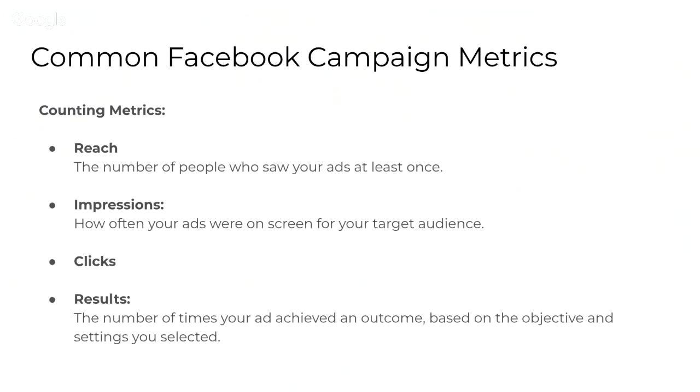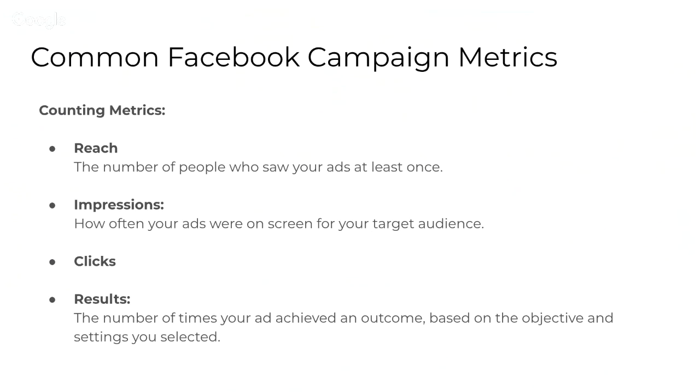And so the next thing that I want to talk about are common campaign metrics. I've grouped the metrics into a few different buckets: counting metrics, ratios, and cost and value metrics. And it's a good idea to just be familiar with the terms. You can find all the definitions online on the Facebook for Business website. You can just type it in. And it's just a good idea to understand all of the metrics because there's only a few big ones, I would say. And I've outlined most of them within these next few slides.